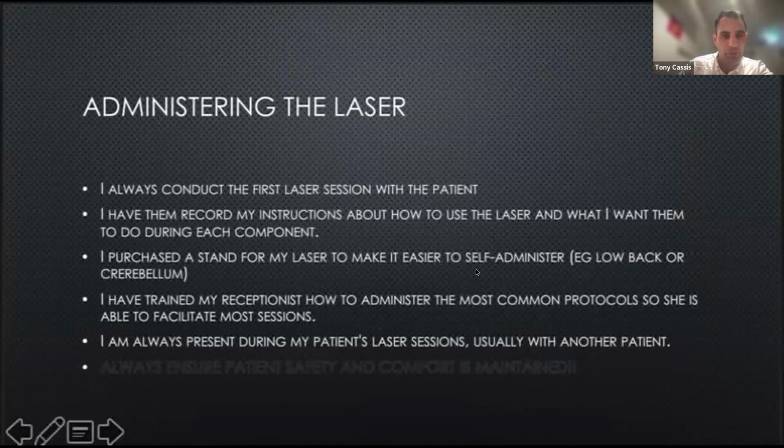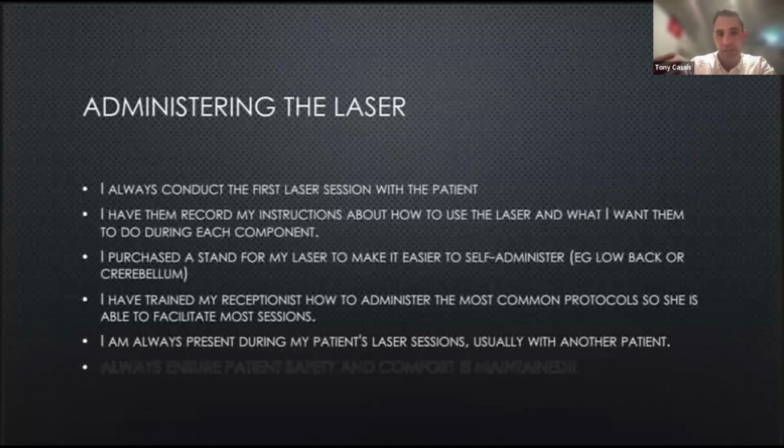I'll pass through that. But typically, once I've shown a patient what I want them to do, I will get them to film exactly how to use a laser, with me talking about exactly where I'm going to get them to do and what I'm going to get them to do at each area as they're swimming upstream, so that they can grab the laser, go into the other room, and just work away on themselves while I treat someone else. So it can be a residual source of passive income for me as I'm treating someone else in another room.